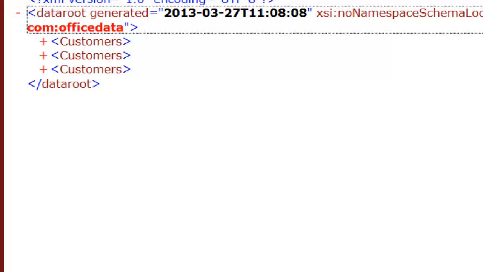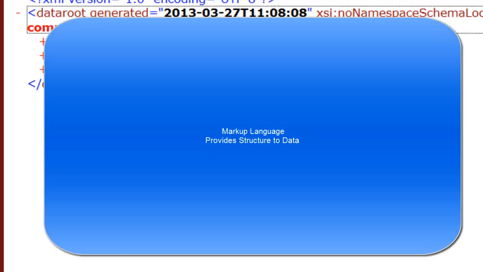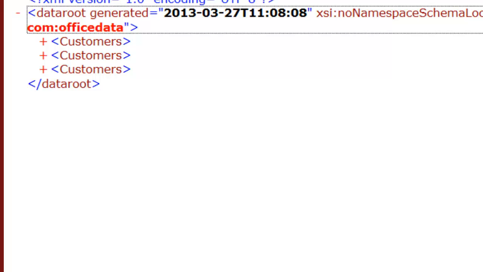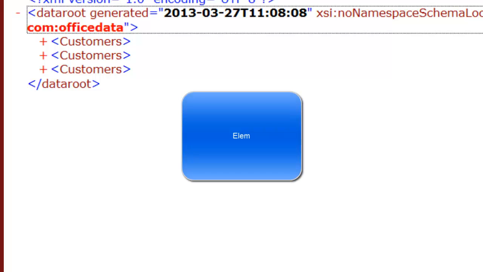So in review, XML is a markup language that provides structure to data. It doesn't do anything on its own except provide structure, so there has to be software that works with it. You must define your own tags, and they should be self-descriptive.